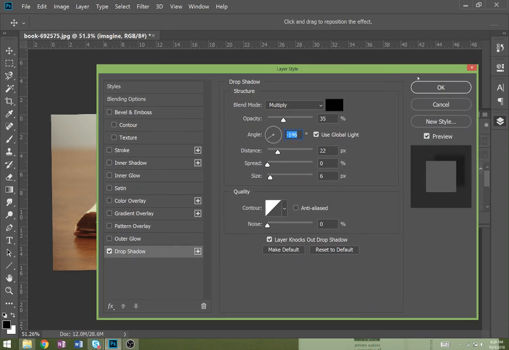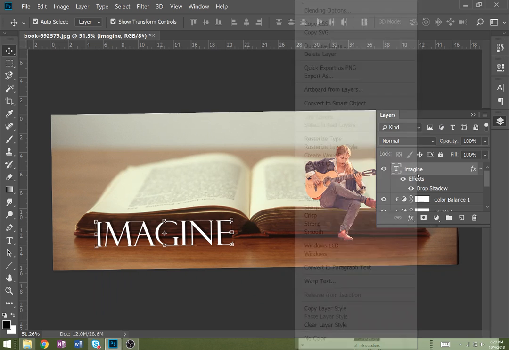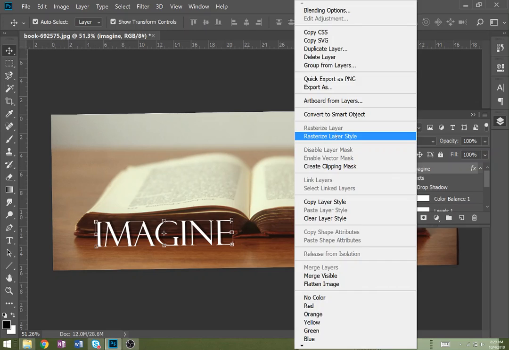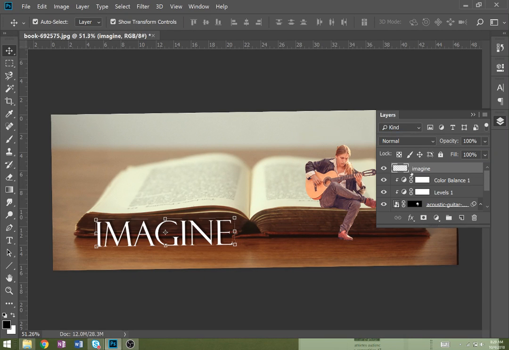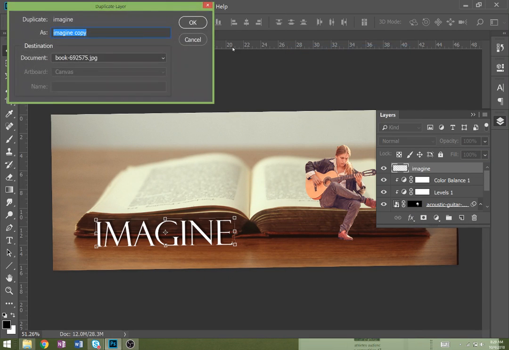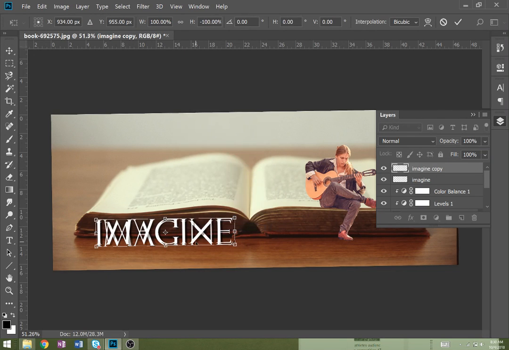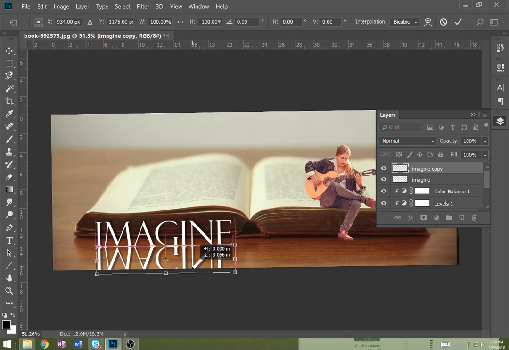And so after we do this, let's do this over here. Actually, what we'll do is rasterize everything: rasterize the type, and rasterize the layer effects, the layer style. And then we'll duplicate it, and flip it vertically. Flip vertical. And then we're just going to move it straight down. Hold down shift, and you can move it straight down. And then we'll reduce the opacity slightly. Let me put it a little bit further down here. Yeah, that's fine. We'll reduce the opacity slightly.